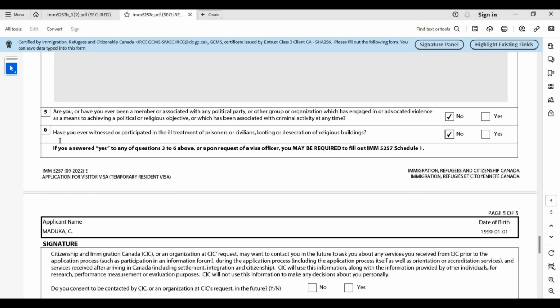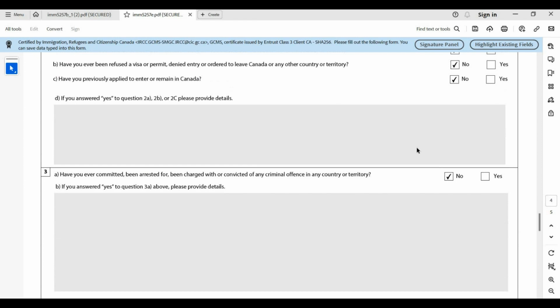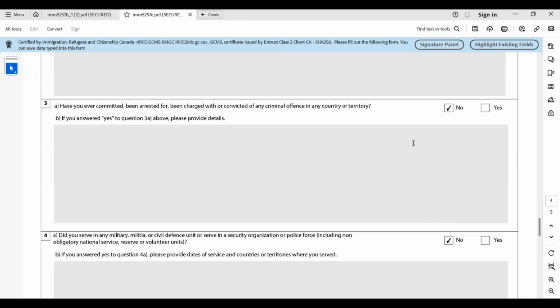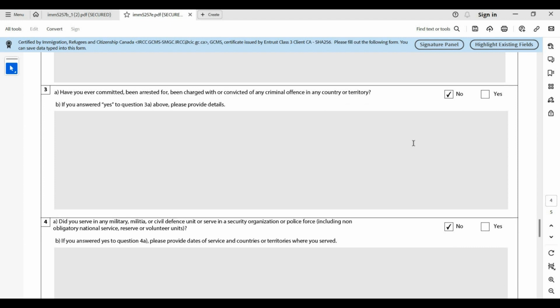Now, moving on, they said if you answered yes to any of questions 3 to 6 above, or upon request of a visa officer, you may be required to fill out IMM5257 Schedule 1, which is what we did earlier, which is our first form. Meaning that if you have answered yes to any of questions from question 3, have you ever committed any fraud or whatever?